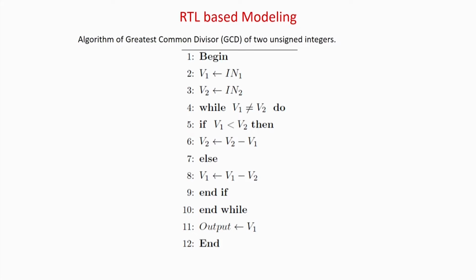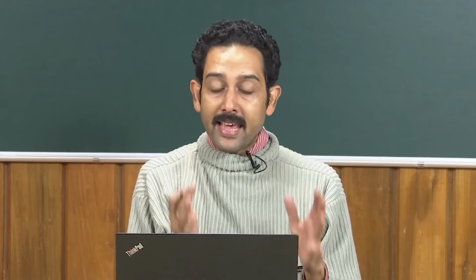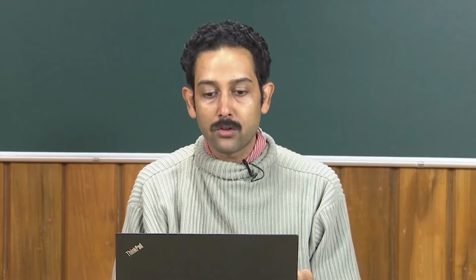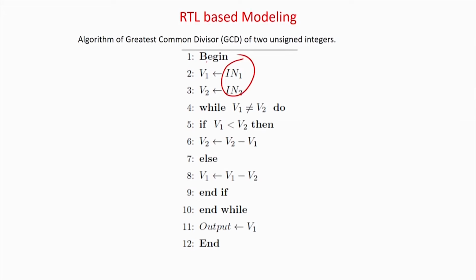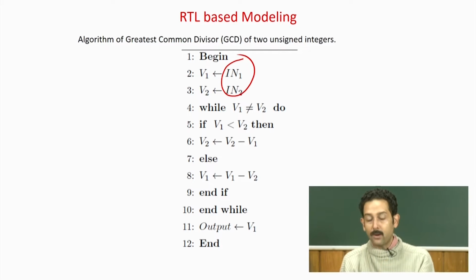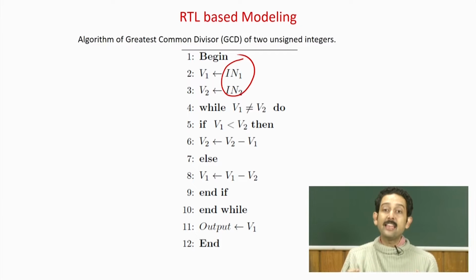Say that we want to implement a circuit out of it. If you look at the gate level, it is going to have around 1000 gates to implement the circuit, because you require a subtractor, you require a comparator, and everything will depend on the size of the numbers. If you consider 32-bit numbers, the size may be around 1000 gates. But if you consider in1 and in2 as 128-bit numbers, the size will be extremely high in number of gates. That will make it very complex to find the ATPG solutions because of the huge size of the circuit.